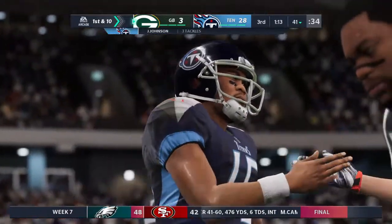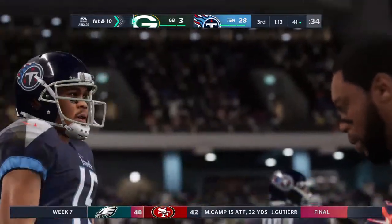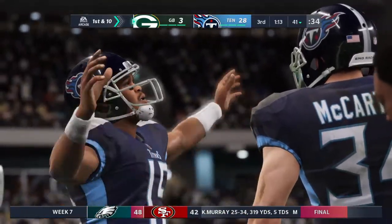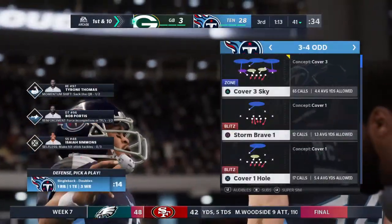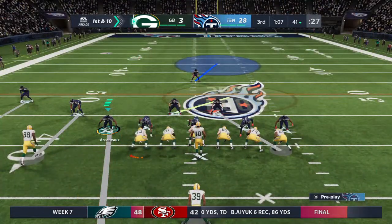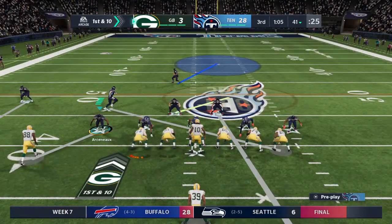So he turned to a trusted, familiar face in that 3rd down situation. It paid off. Yeah, you go to your veteran receiver in that spot, so you can't underestimate him when he's on the field. Defensively, make sure you know where he is because he understands how to get open in key situations.